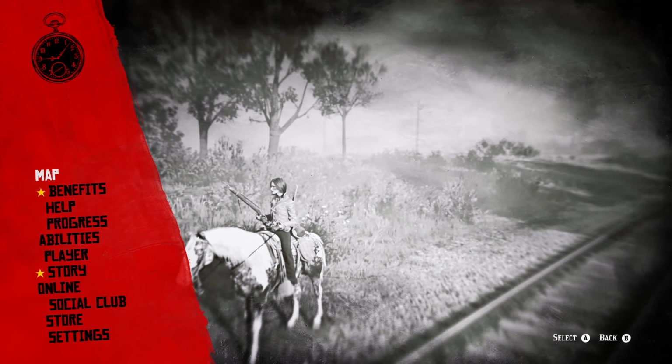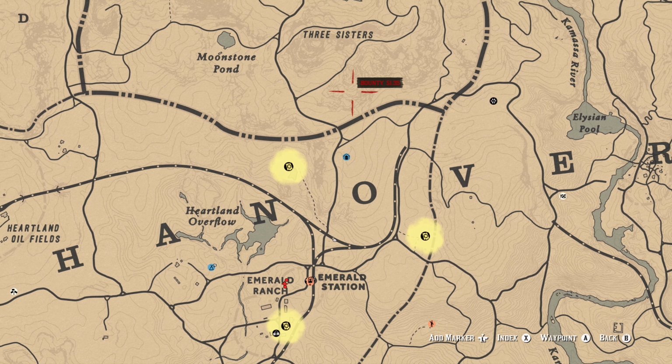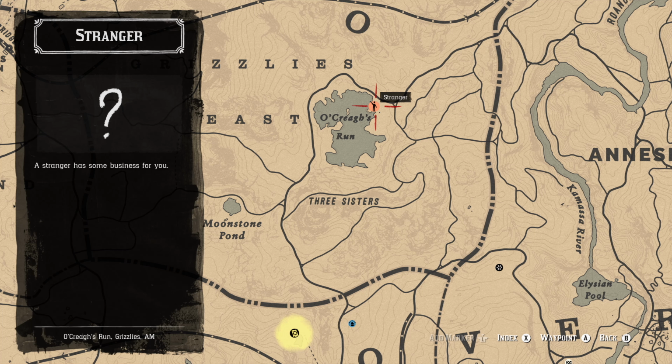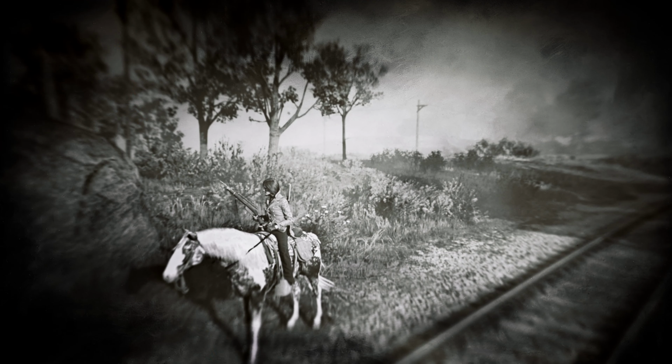Hamish Sinclair mission completed. For Hamish Sinclair, we're going to be going just a little bit north of where we're actually currently located. So Craze Run, you can find Hamish Sinclair right there. I don't know why it says stranger for me, because I know I've helped him out a couple times, but that's where you guys can go ahead and find him. All right, moving on to the next one for today.